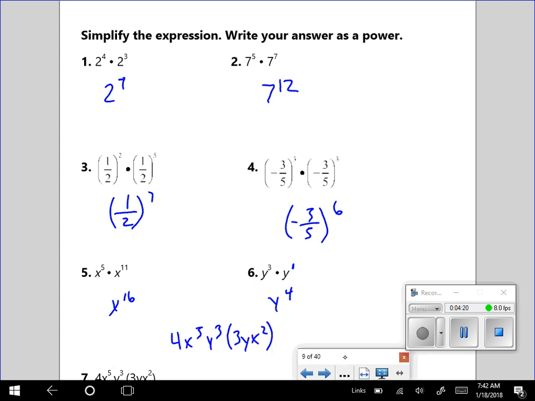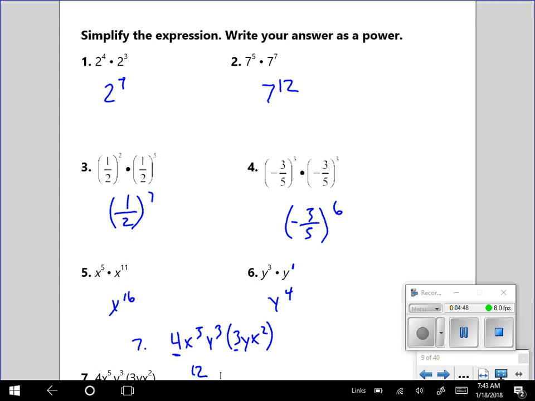Alright, for the first time, now we have multiple pieces going on. Okay, so this is number 7 that you can't see quite down here. So we have an x, we have y, we have x's and y's here, we have coefficients. Okay, so what we're going to do is we're going to multiply each piece individually. We're going to multiply our coefficients, because 4 times 3 is, in fact, 12, so we can do that.